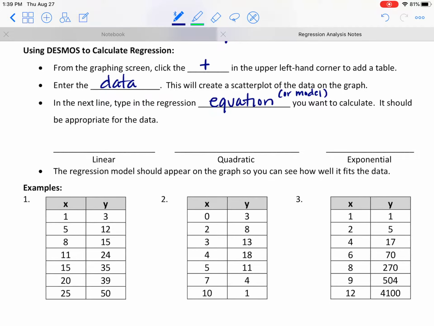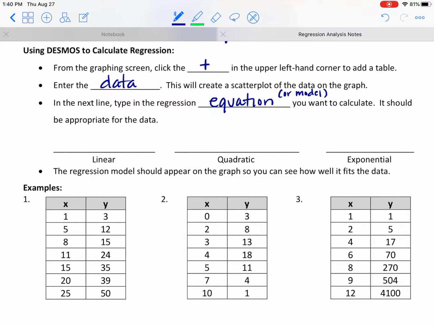Okay? Now we can calculate regression models of just about any type. So it can be linear, quadratic, cubic, so all those polynomial functions we've seen in our parent function section. It could be a square root, it could be a cube root, it could be absolute value, it could be whatever kind of function you can imagine, okay? But there are three that are pretty common that can typically encompass the data that we're going to be looking at. So we're just going to focus this lesson on three common types of regression.